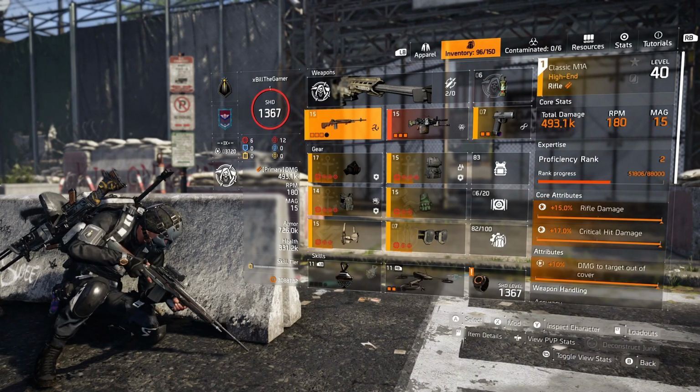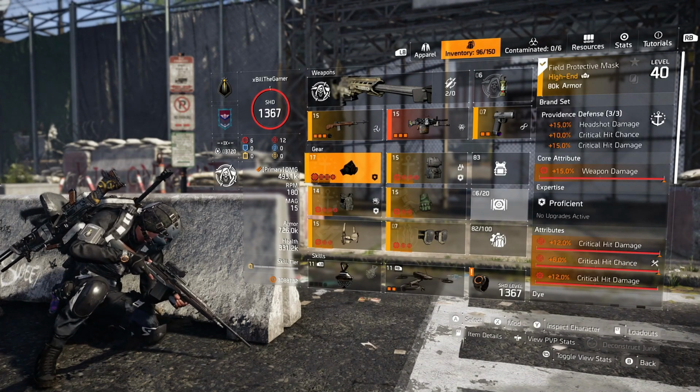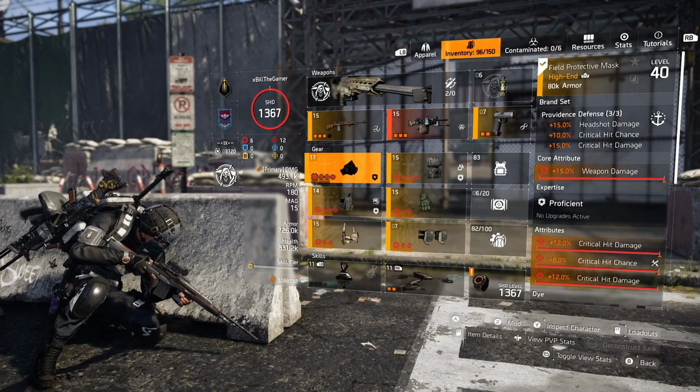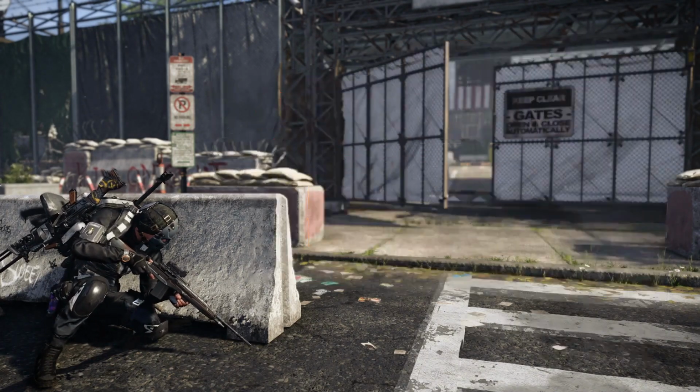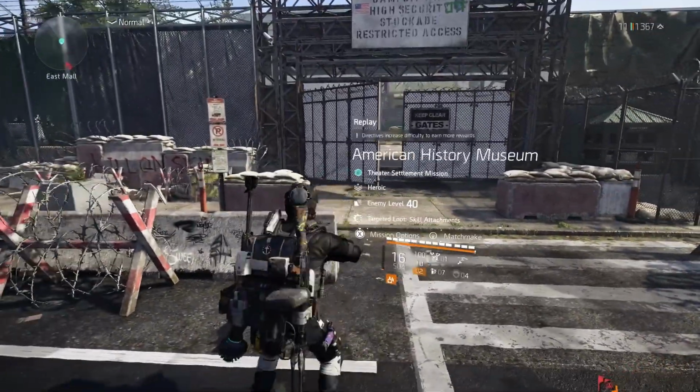But as I said, it's going to be tough to get your hands on the right pieces that have the right attributes with the right percentages and stuff. It took me a very, very long time. But now we've taken a look at the build, what we're going to do is we are going to run American History Museum on Heroic.